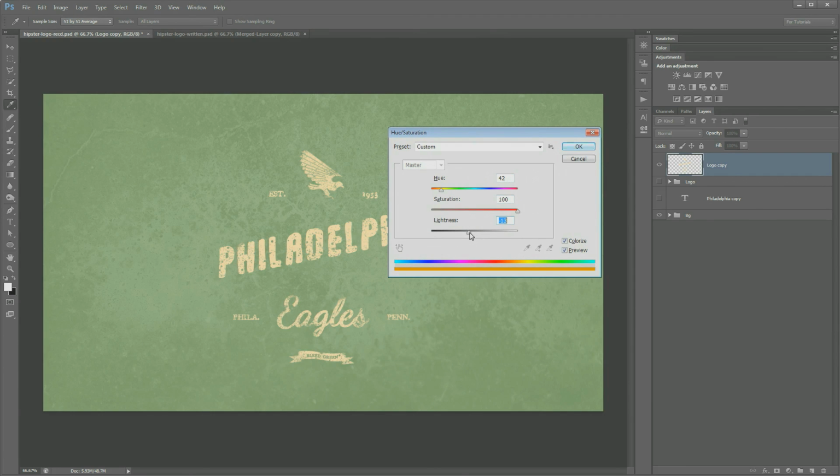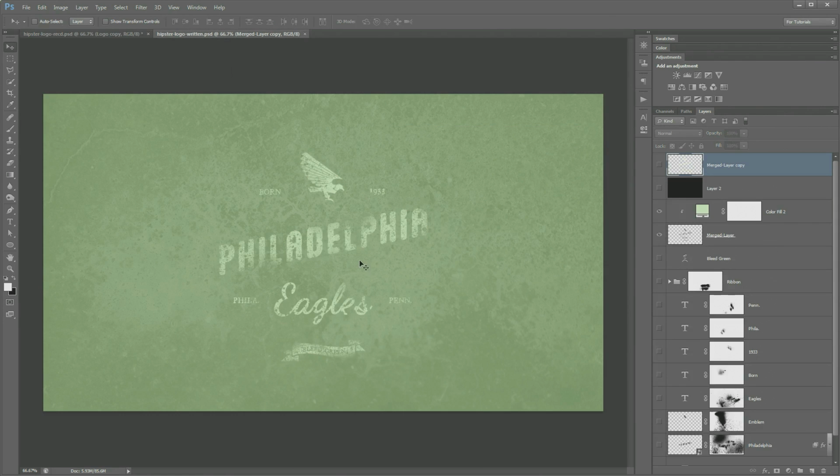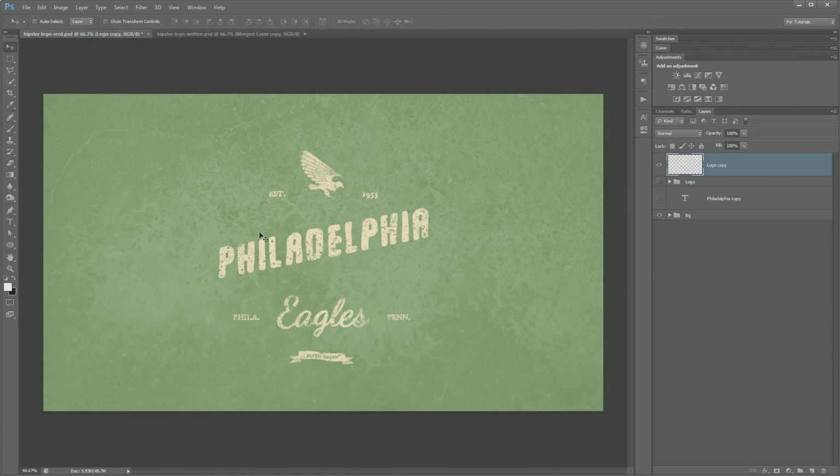Let me make it a little brighter maybe. Go ahead and hit OK. And you can see there was the white, there's kind of the yellow. I think I went with kind of a greenish yellow there on the original. So yeah, there you have it. Just like that, we have gone ahead and used masks and typefaces and brushes and all kinds of stuff to create a neat little texturized hipster style logo.